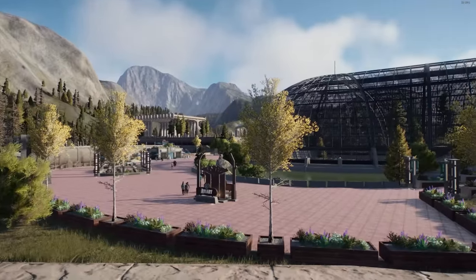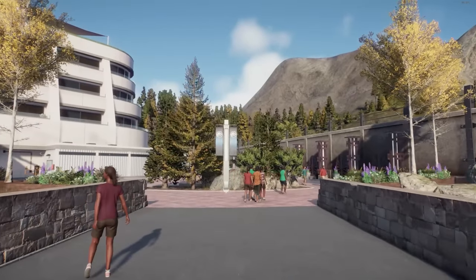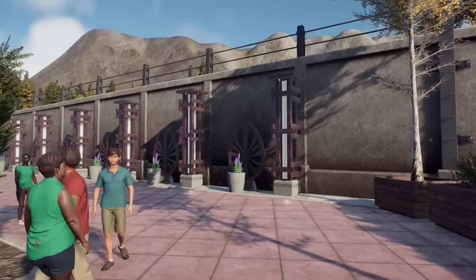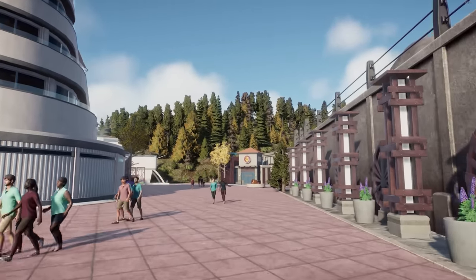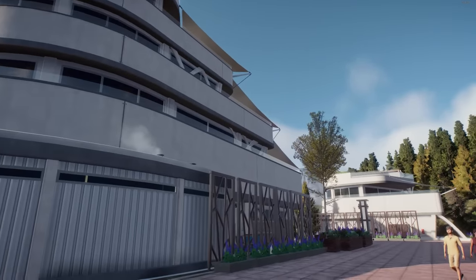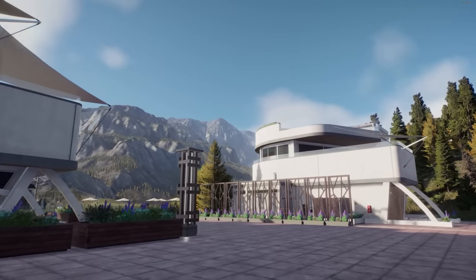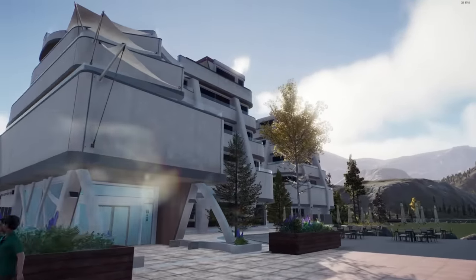We are getting some nice sneak peeks into the park though, as we go over here. The park has a pretty good layout for our guests to follow. There's really no significant doubling back. It's a pretty good loop, more or less. So I'm really happy with how that turned out, and it's just gonna make for a very well thought out tour, I think. All right, so this is the hotels.